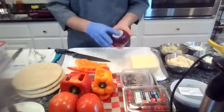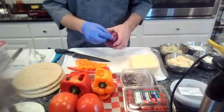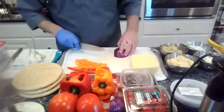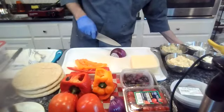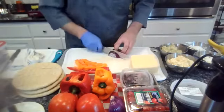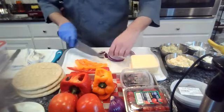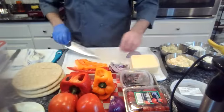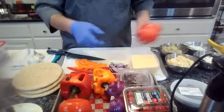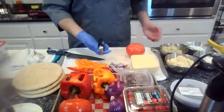Red onion, same thing. We cut the top off. We didn't cut the whole root end off. We left enough there because that's what holds the whole onion together. We want some nice, big, thick slices. Tomato, you can get a tomato shark and cut it out. That's just another piece of equipment. It's nothing that a paring knife can't do.